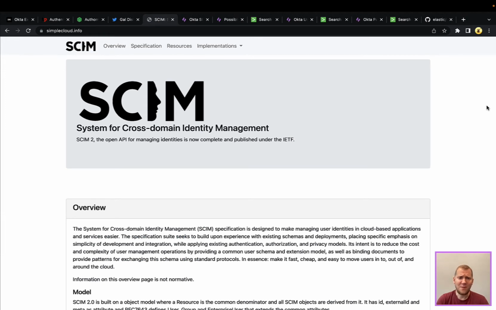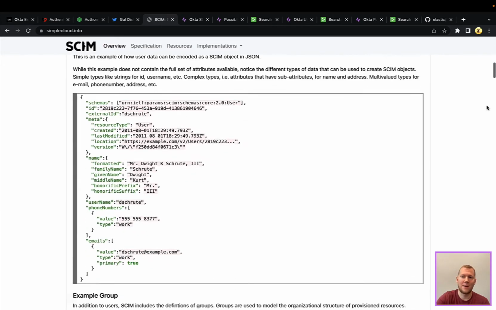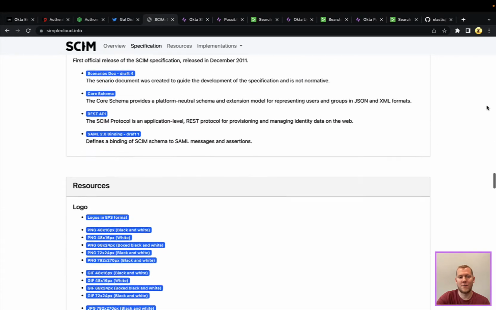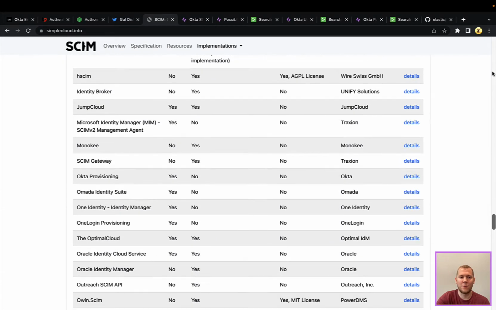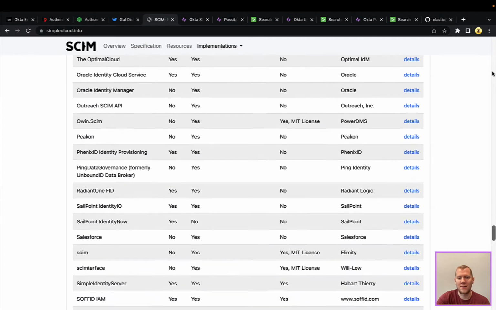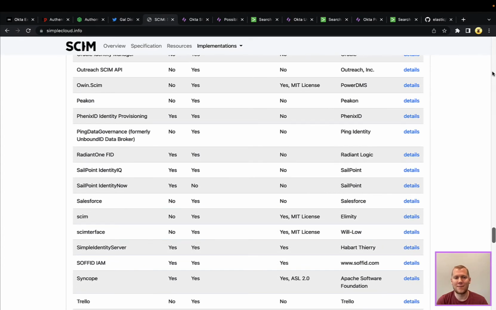So to give a little bit of background, this flaw is in the System for Cross-Domain Identity Management, or SCIM. This is really a protocol, published by the IETF. It's open and used by many different vendors. If we scroll down and see this list of names, there are quite a few that are going to be familiar. So this flaw isn't necessarily in Okta itself, but partially in how the SCIM protocol works.